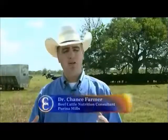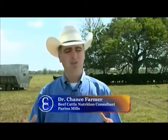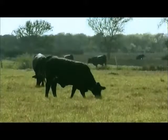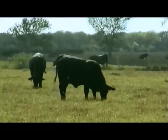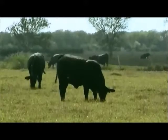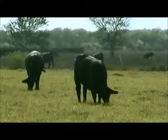If you have a good drought program that relies upon itself from a self-fed standpoint, then what you're really saying there is I can get my cows through this drought without having to get more labor to get these cows through the drought. The other piece of that is whatever self-fed program you institute during a drought needs to be predictable enough that it's going to keep them in a sustained nutrition state.